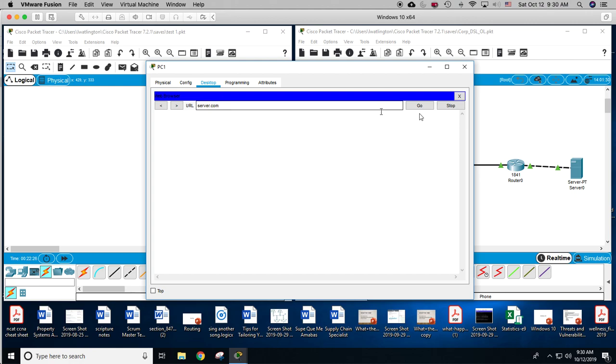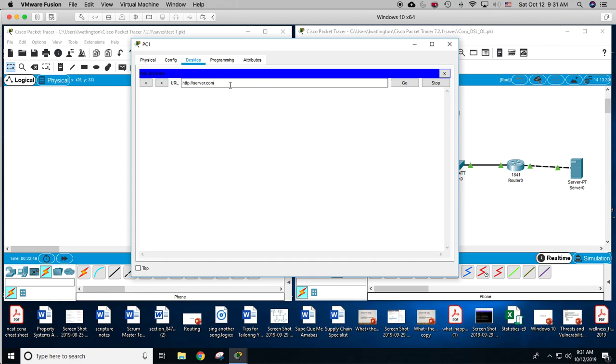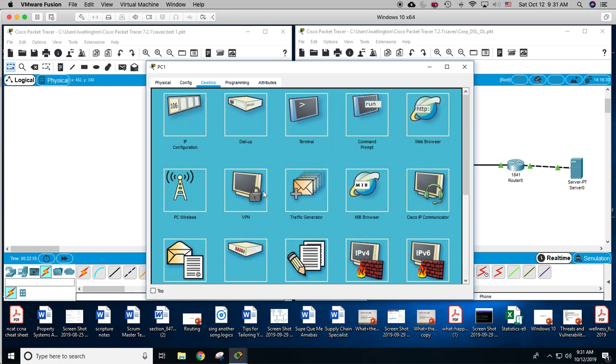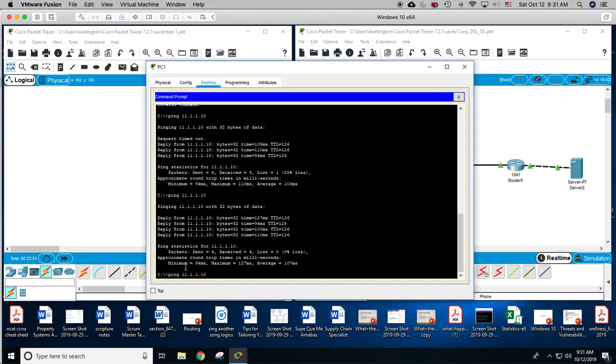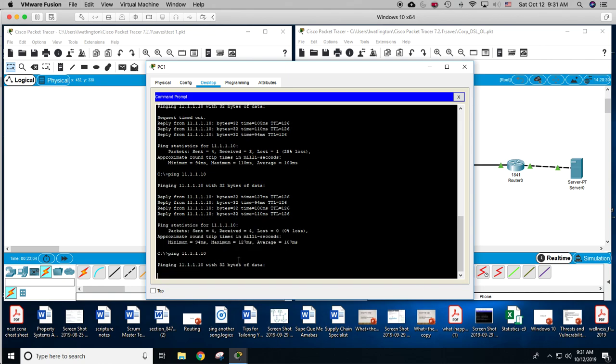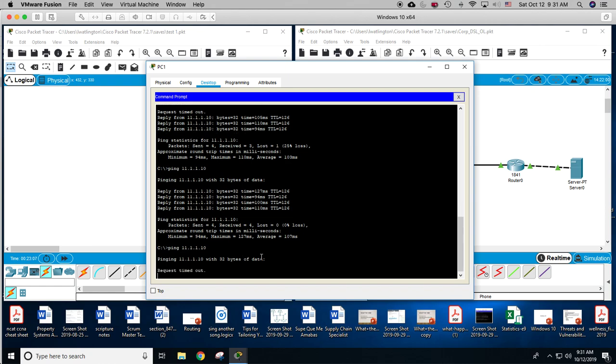rbar.com. Let's see what we got. Ooh, see, tells me I have a problem here, huh? All right. Could be just my computer. I'm doing this using a VM where I'm running Windows on my Mac, and every so often it locks up on me. But let's go back here and let's see if I can ping again. Oh, see, request timed out.